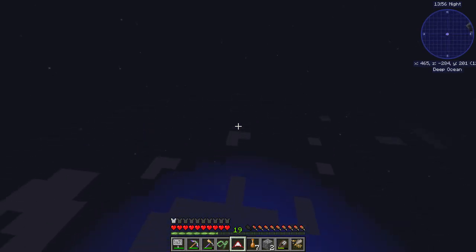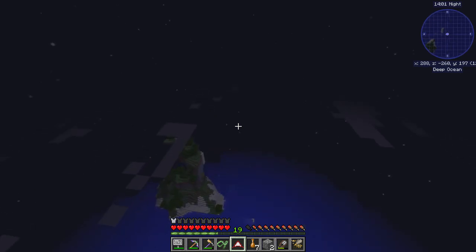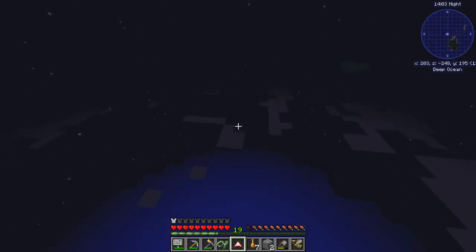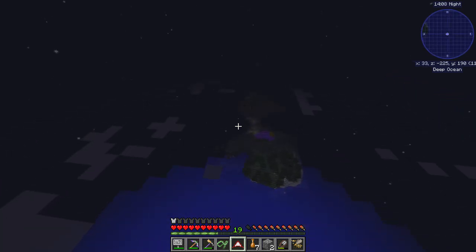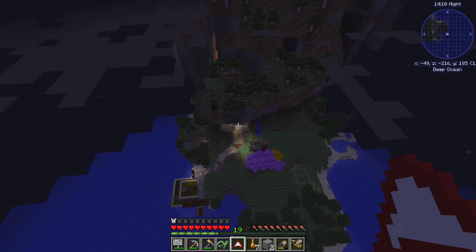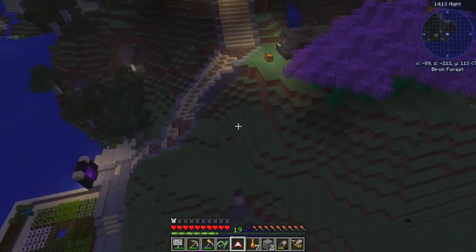So part of that I think was because I started out in a jungle biome, and there's a lot of nasty stuff in the jungle, so maybe it'll be a little bit nicer in the Birch Forest Hills or whatever. There's my home. See how quick that is? Jeez.